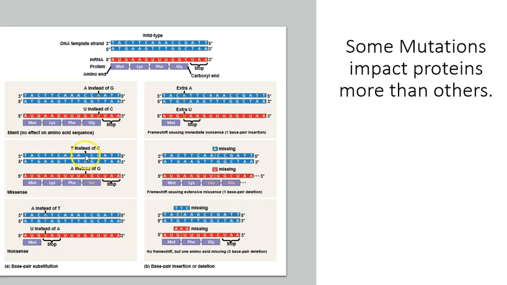In this case, a T is substituted instead of a C, and so we end up with an A on our transcript, which will give us one different amino acid. Okay, so we have a new sequence of amino acids. It might disturb the protein a little bit, or the protein could be just fine. Hard to say. Okay, in this case, we switch an A from a T, and I end up with a UAG here, which is a stop codon. This would be very, very bad because now it doesn't make the whole protein at all. It stops right after the start codon.